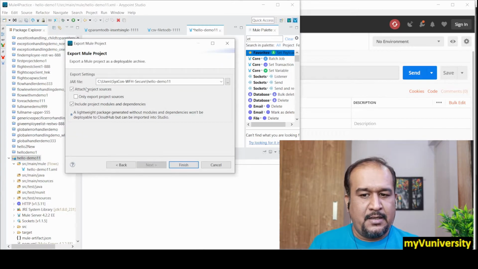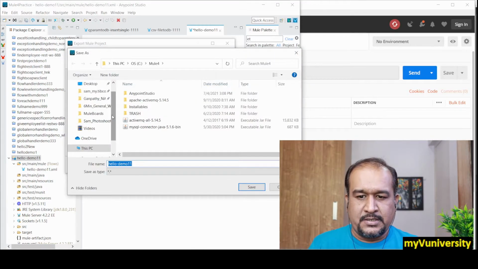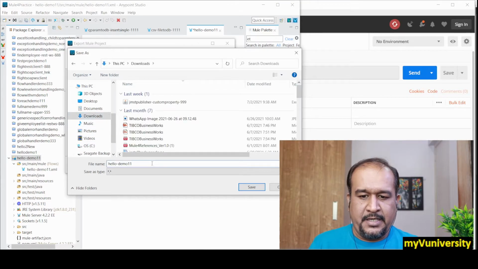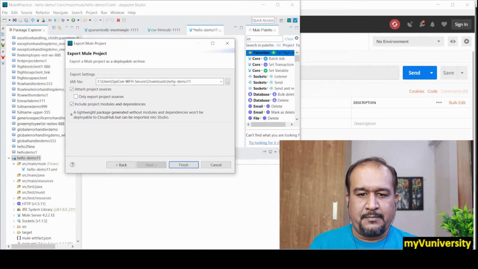Click on next, accept all the defaults, and just take a note that it is inside the user directory. Maybe let us save that in downloads. So let me save that inside downloads. Maybe this PC, and let me get into downloads, and let me give this file the name hello demo11. Let me save that. It will be saved with the jar extension.